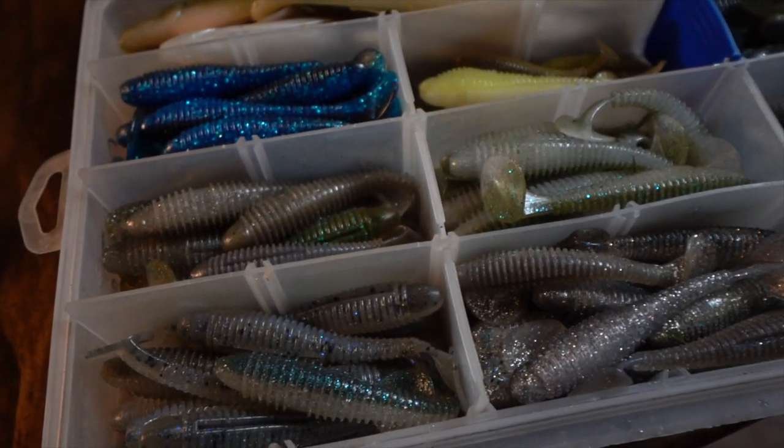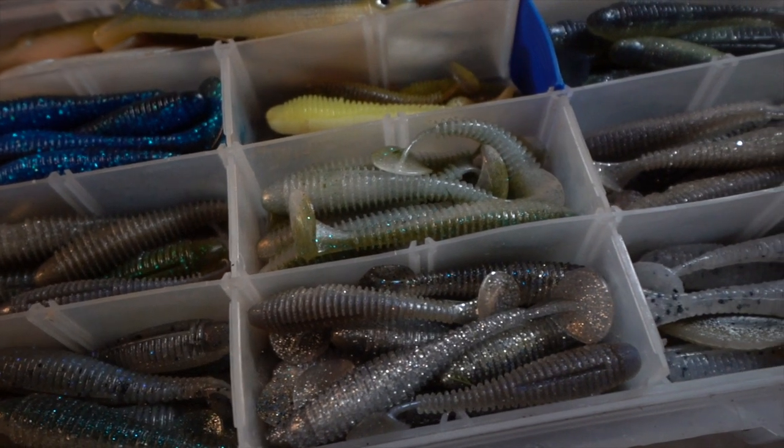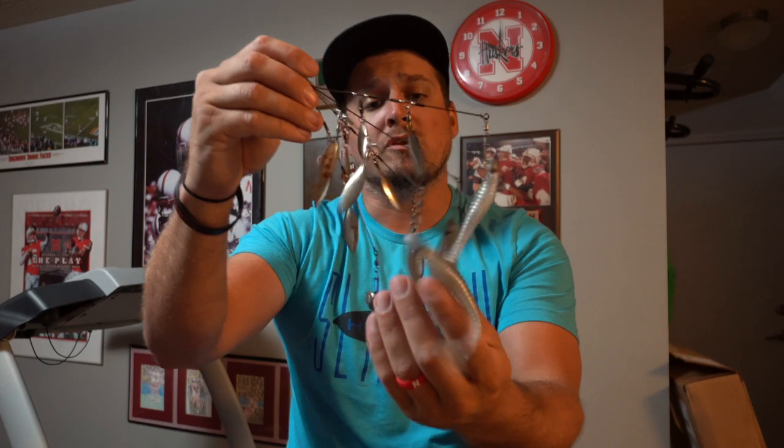Now that you've got your rigs picked out, let's talk about baits — very very important. You can throw a wide range on these, but the best baits I've used are the Keitech-style swing impact fat swim baits in 3.8 size — an absolute staple for me. I've used a lot of different swim baits, paddle tails, more realistic ones, and I just keep coming back to the Keitech 3.8. On a rig with five baits and five hooks I have no problem using the same size and color for all five. But on the G-Funk where you have three dummies on top and three with hooks on the bottom, you want to give yourself the best opportunity to get those fish eating the baited hooks.